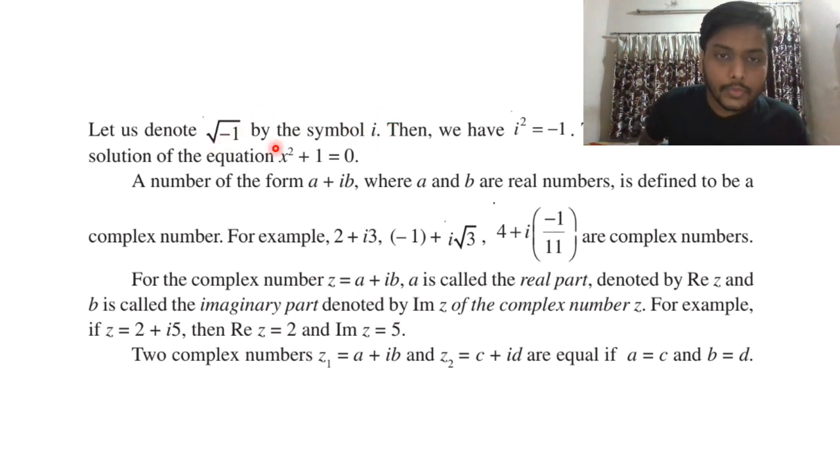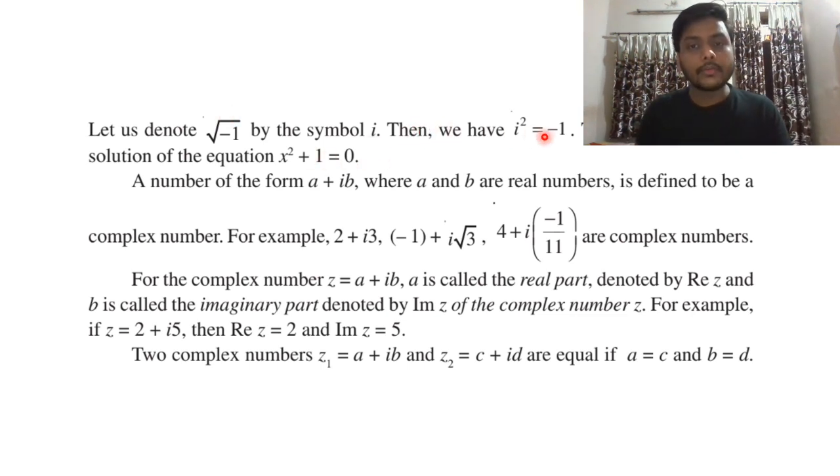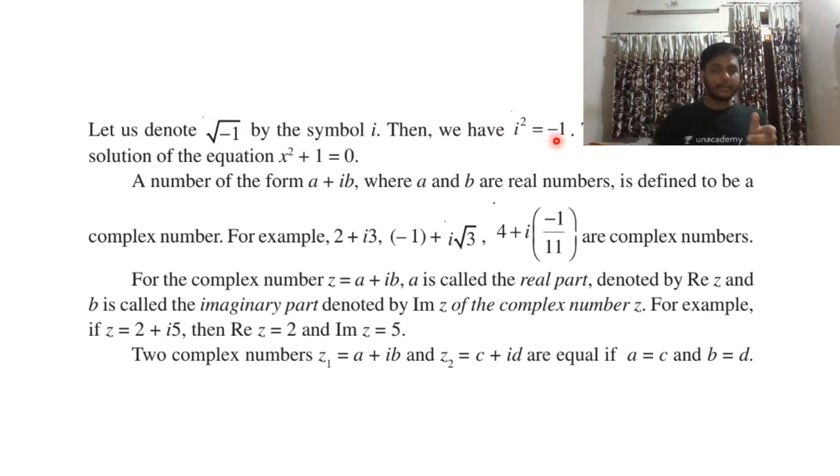Now we have iota equals root of minus 1. So let's square both sides. When we square both sides, I have iota square equals root of minus 1 whole square, which gives iota square is equal to minus 1. Make sense to you or not? Everyone, all of you who are there, guys, make sense to you or not? So we have root of minus 1 as iota, and hence we can say that iota square will be minus 1. Getting it, guys? Till here, clear?